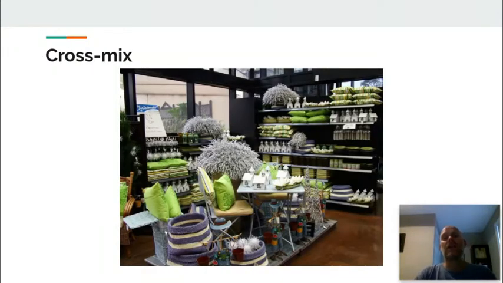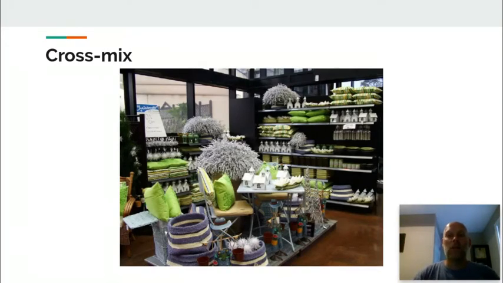So this is going to be things that are all relatively similar, but a much wider range. So for example, it would be a theme. Like if you go to Home Depot, they might have a cross mix display of barbecue. So you'll have your barbecue units, you'll have your wood chips and your spatulas, utensils, and your charcoal, all that stuff. That is a cross mix. It's not like the other ones that we've discussed. So your cross mix is going to be a wide variety of things that are all related by a theme.